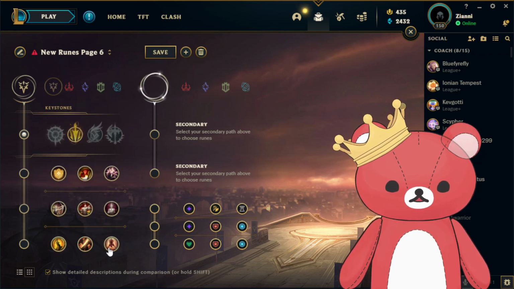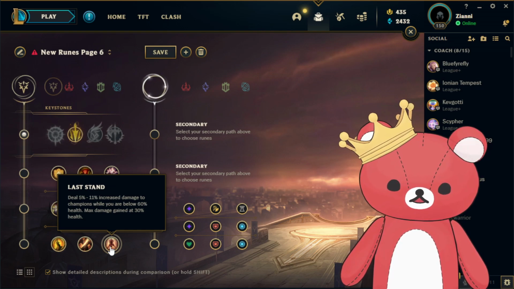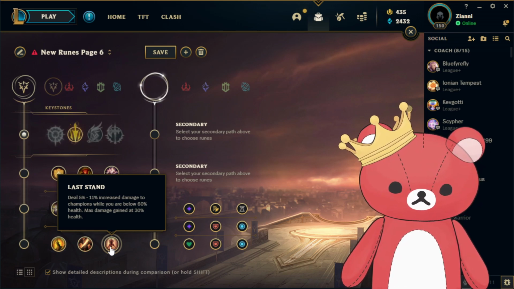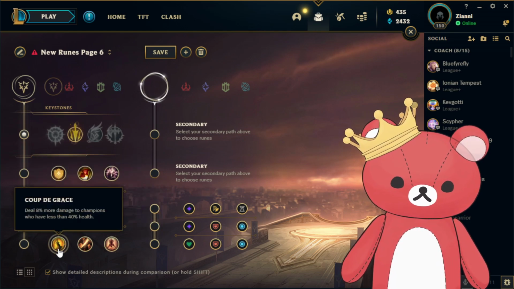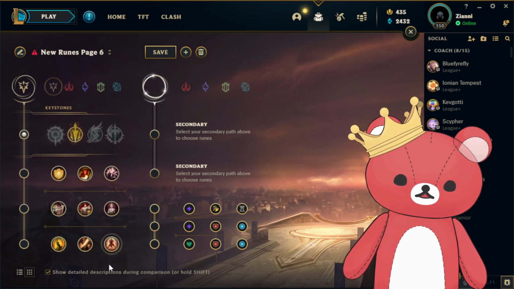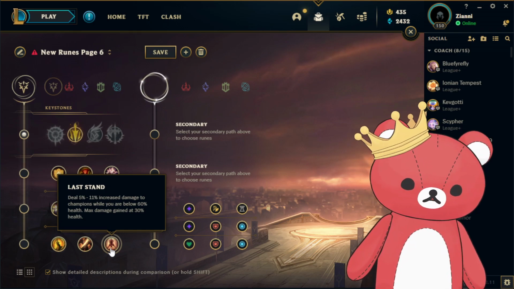Statistically, Last Stand is more consistent because you'll always be getting value from this rune if you're playing aggressively. Your choice here is contextual though. For example, Last Stand gives 5% damage at 60% or less HP, 11% at 30% or less of your health, keep that in mind. Whereas Coup de Grace gives 8% only when the target is below 40% HP. So if you're not taking damage back, Coup de Grace is better in some situations. But if you're taking any damage whatsoever, or you're making aggressive engages, you're pretty much always going to be getting value from Last Stand, which is why it's so good.